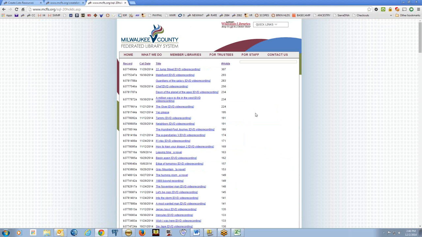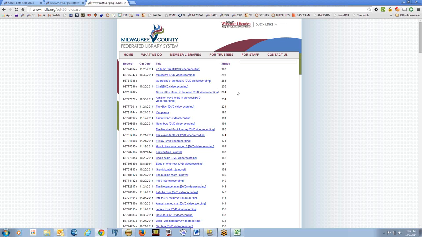I'm still perfecting it, but basically this is kind of like that 20-plus holds report that we used to run for the system many years ago. We stopped doing it. But this is actually a web page that's grabbing data from Sierra and pulling it into this form and looking at the number of holds attached to these records. So this is dynamic.